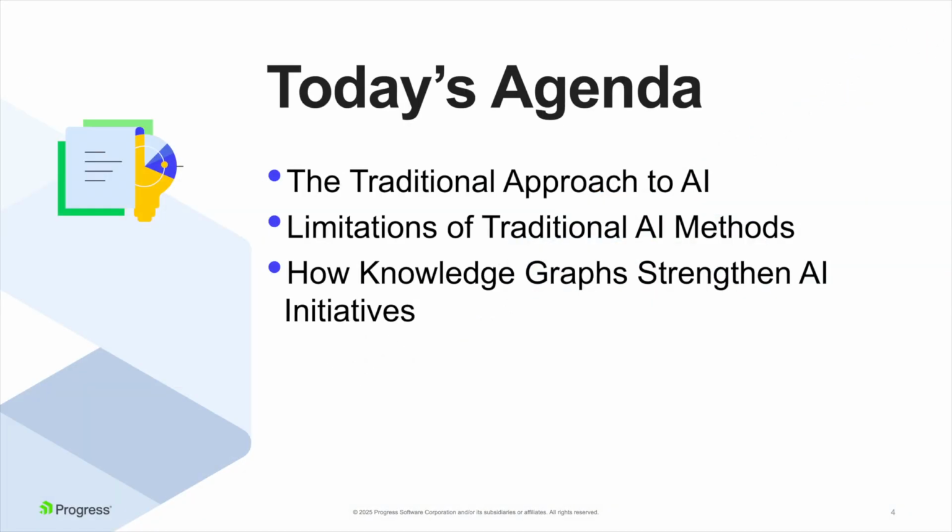Before we get into the meat of knowledge graphs and knowledge modeling, I'm going to take a couple of minutes up front just to set the framework for today's conversation. I'm going to take a look at a little bit of the traditional approach to AI, some of the limitations to that approach, and then how we can use knowledge graphs and knowledge modeling to strengthen those AI initiatives.